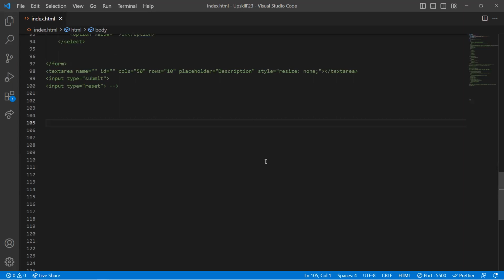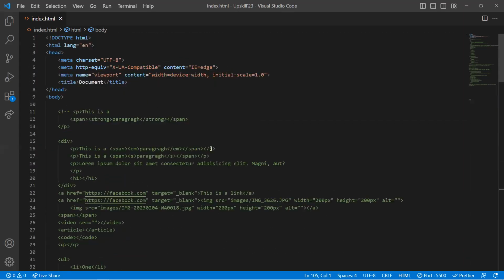Now, CSS is made up of a selector, a property, and a value, right? What do I mean by that?